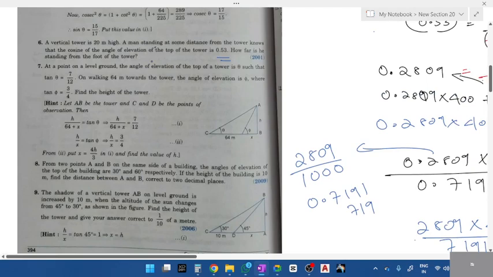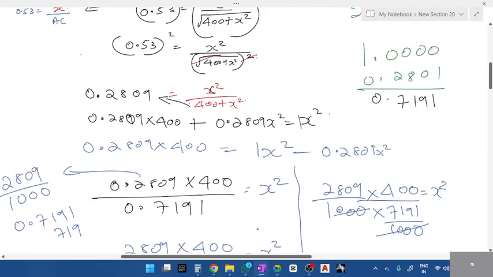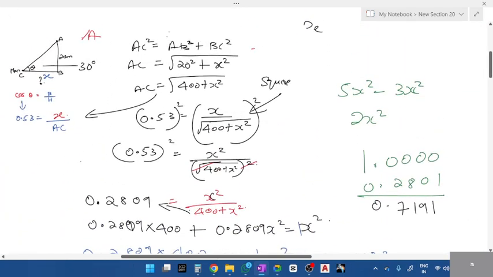How far is he standing from the tower? Very lengthy. 12.5. Okay, how did your teacher do this? Did they use a table or calculation like this? Sixth one. Do you have notes with you all? Unmute. Can you check your notes, students? Sixth question. All of you check the notes.